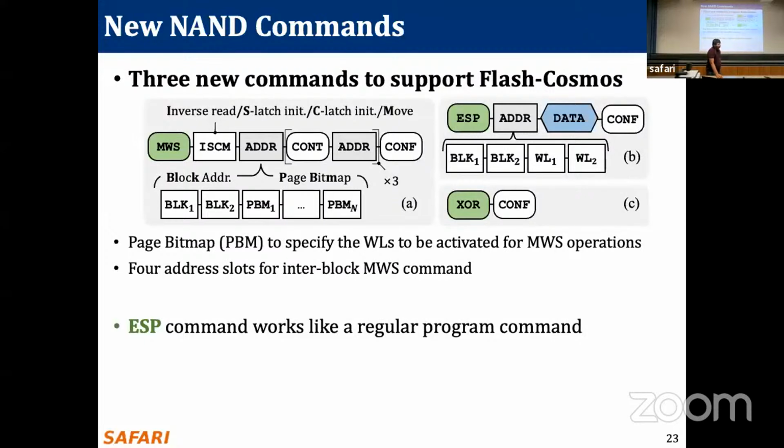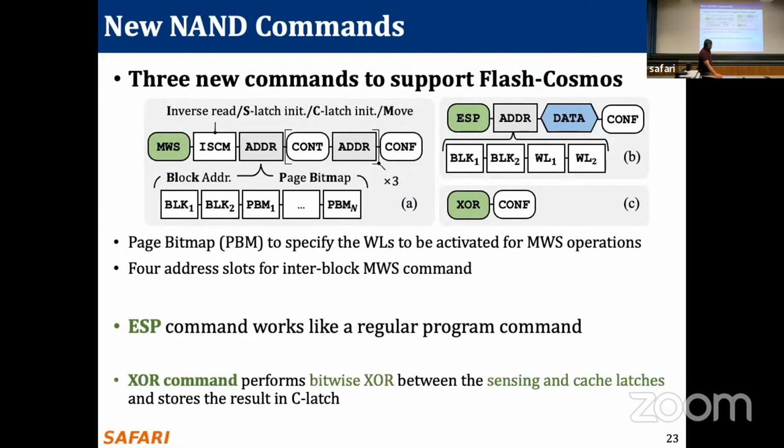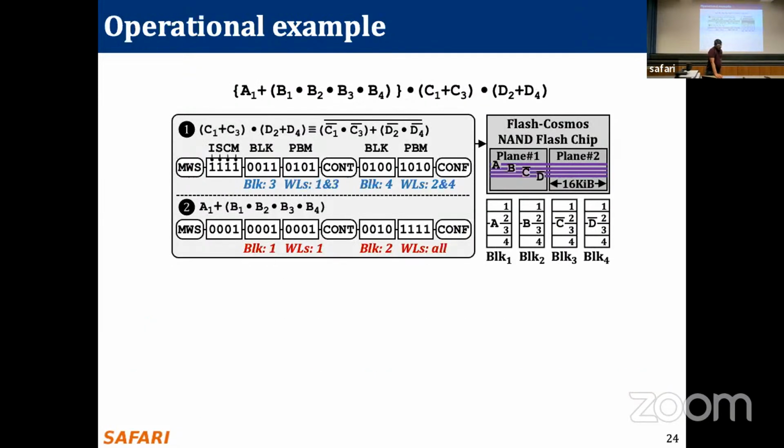So ESP command is a new command that we support, which acts like a regular program command in NAND flash memory, but it actually increases the voltage margin between the 2 states. And we also have XOR command, which performs the XOR between the different latches in the NAND flash chip. So let's look at an operational example of how to perform bulk bitwise operations.